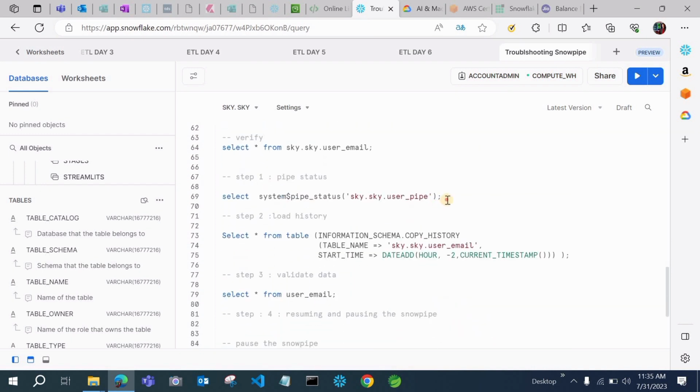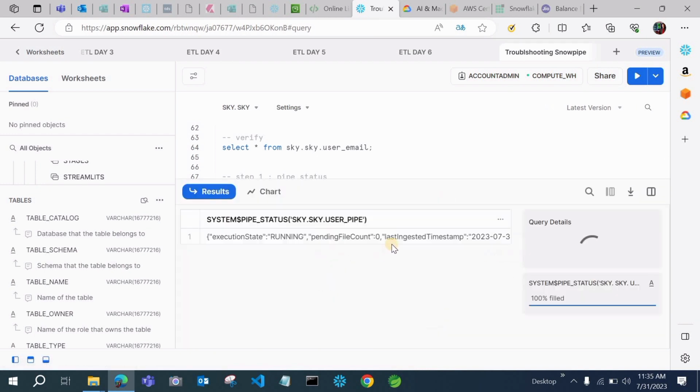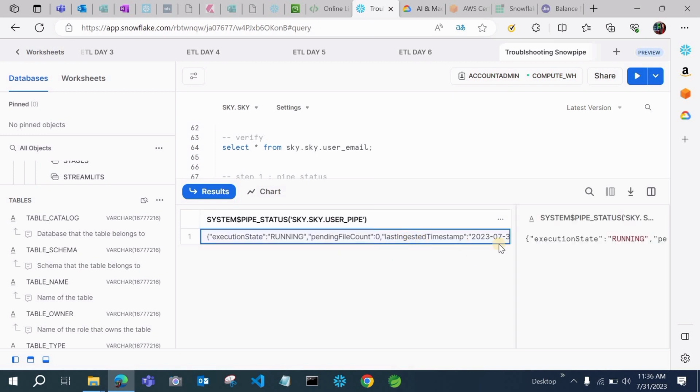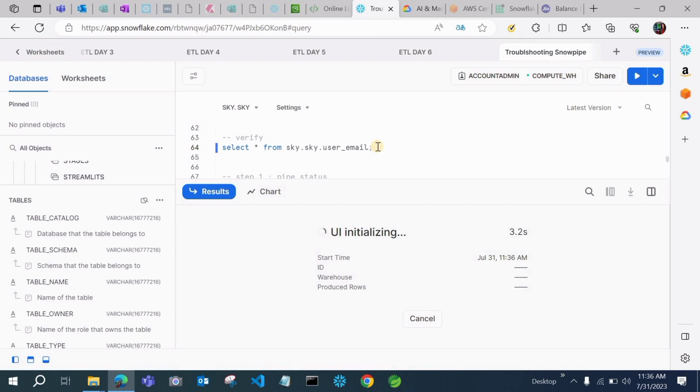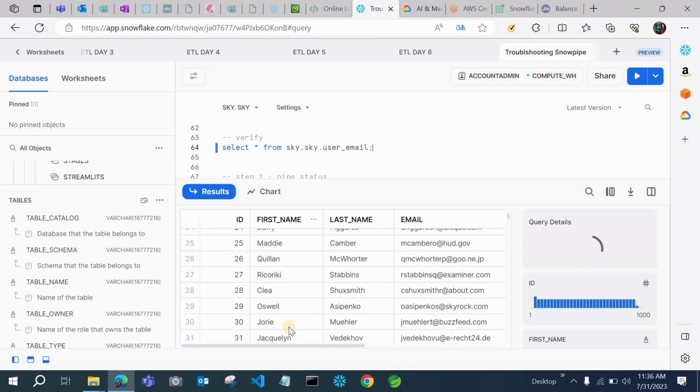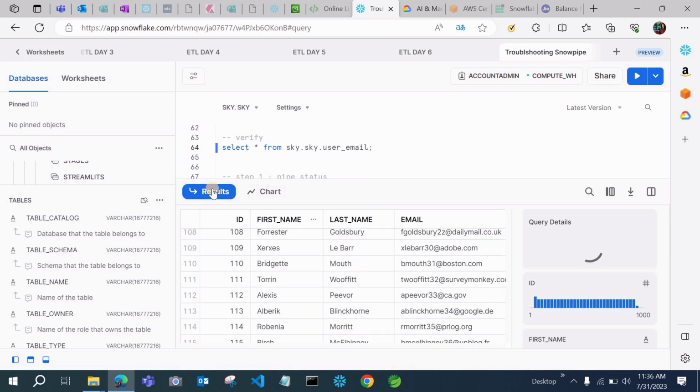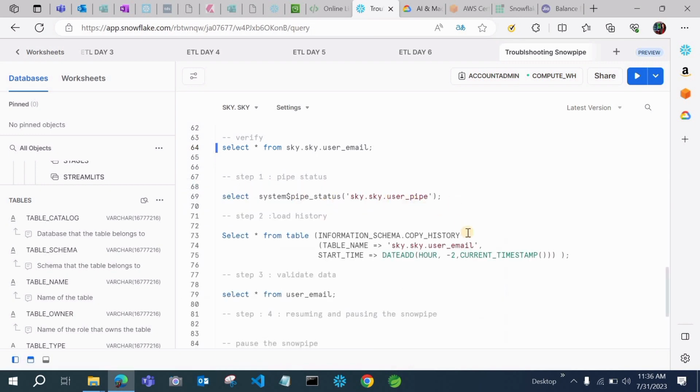Now let's check the pipe status and see what it is showing. If we get any error, then we will check out that error. This file will show you an error, like some files are passed and some will not get loaded, because we have double quotes data there. You can see the sample double quotes file data is loaded, so let's check how much data is loaded. It may load some data, or it may parse some data and show some errors also. That's a data problem, we don't have to worry about that. It has loaded the data, so let's check the copy history, then we will better understand this thing.